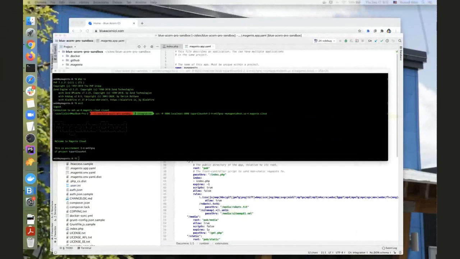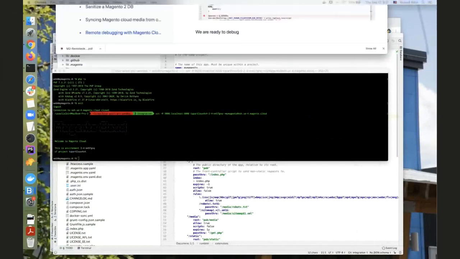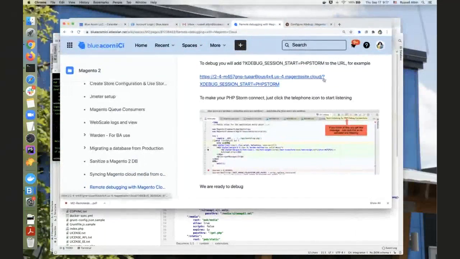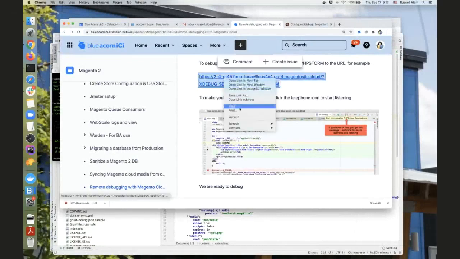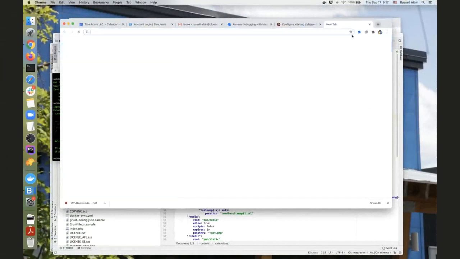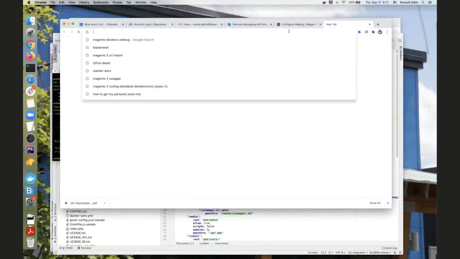And so the easiest way to make this work is to use a GET parameter. And I'll just pull this back down. So by adding this question mark and then xdebug_session_start equals PHPStorm to the URL to the cloud project that you just connected, that will allow you to automatically start the debugging process. And that way you don't have to worry about doing a plugin to your browser.